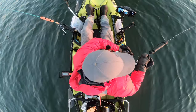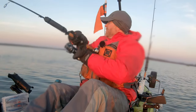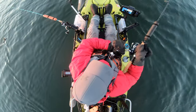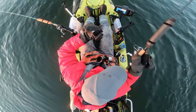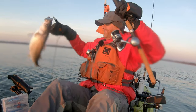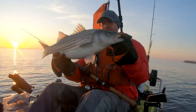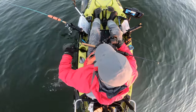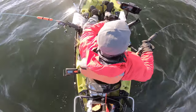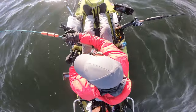Whoa. Nah, that ain't a big one. Can't be a big one. Oh yeah, son. No, that is a small fish. Small fish that is weirdly hooked, man. There we go. Fat sucker. That's a fish. Not a big fish, but a fish. But it was a snag at first.